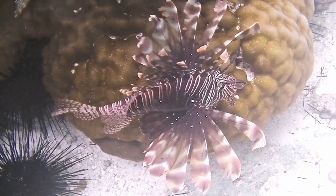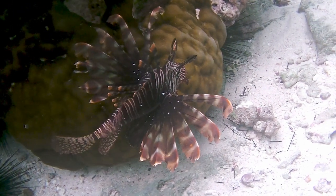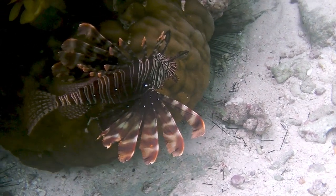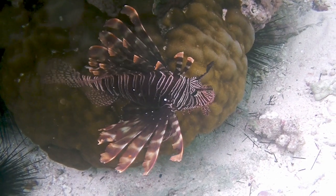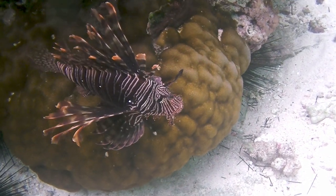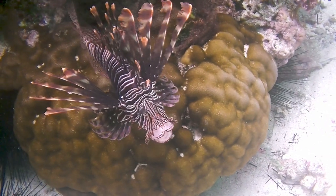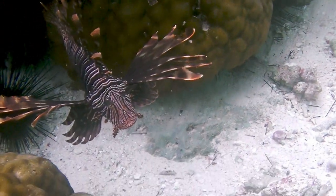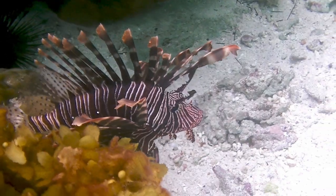On the fourth day, fry swim and feed on plankton independently. The spectacular appearance of the lionfish makes them very popular among aquarists. As author Dmitry Stepanov writes in Marine Aquarium at Home: despite the troubles arising from careless handling, lionfish were, are and will remain one of the most favorite and beautiful inhabitants of marine aquariums, and he doesn't know a single marine aquarist for whom a lionfish prick was a reason to part with it.